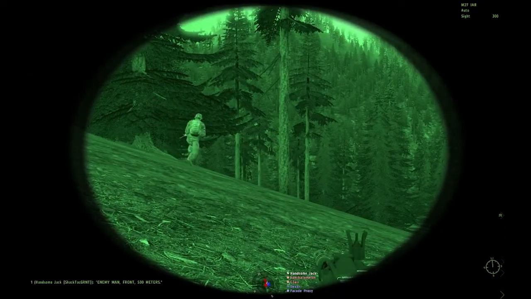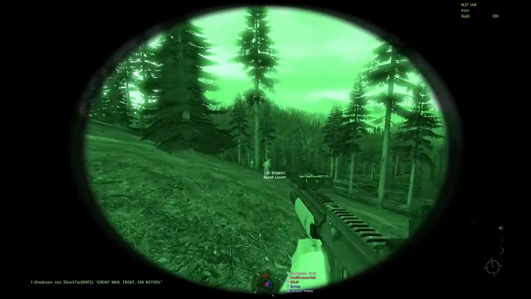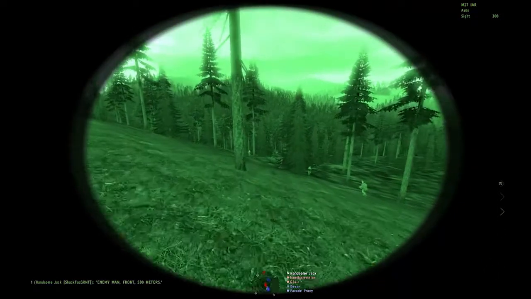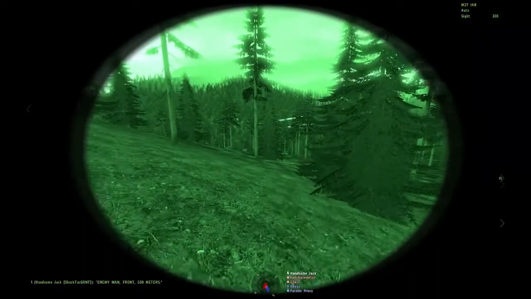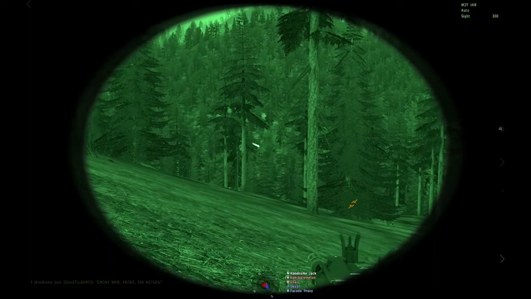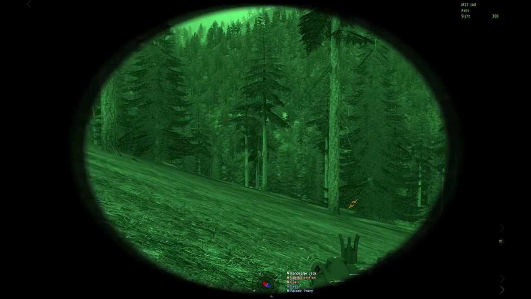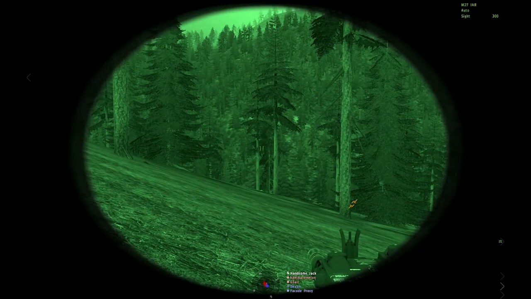Form line up. Form line Delta 1, but northeast. Delta 1, just hold here and engage those traces popping out of the trees. Delta 2, continue heading east on Delta 1's flank and try to pick up those traces.